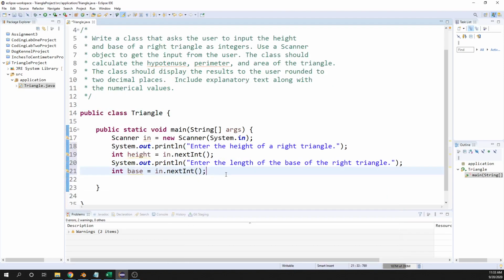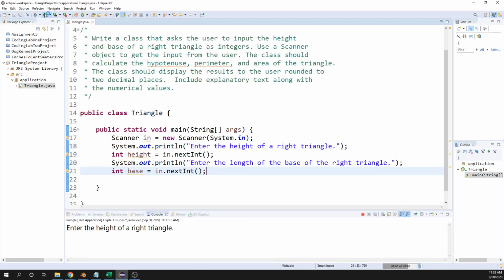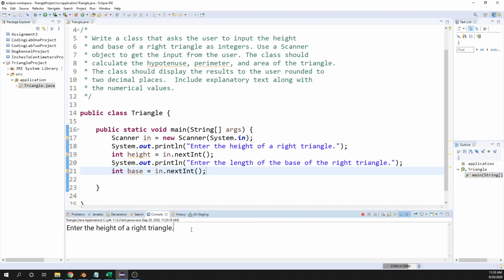Okay, and so let's check that out. So when we run it, we are able to type in the values here.